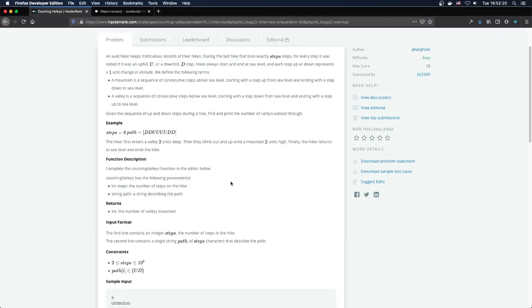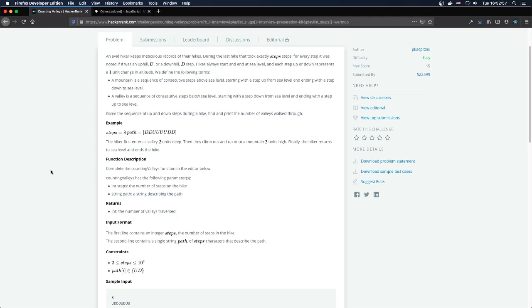Let's see. If I know it always has to end at sea level, I'm wondering if I can just take the amount of either D's or U's to start off with, like the amount of consecutive steps, and then whenever that hits U, just follow that down the exact same amount. And if we're done, we're done. If not, just do that again. I wonder if I could do that.